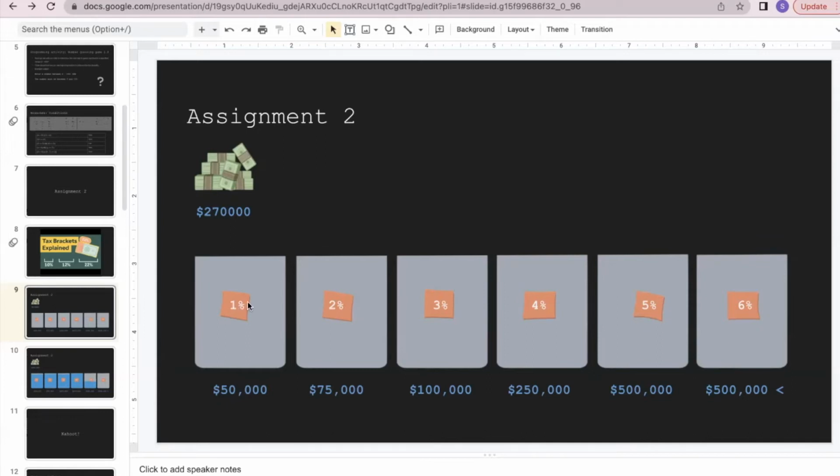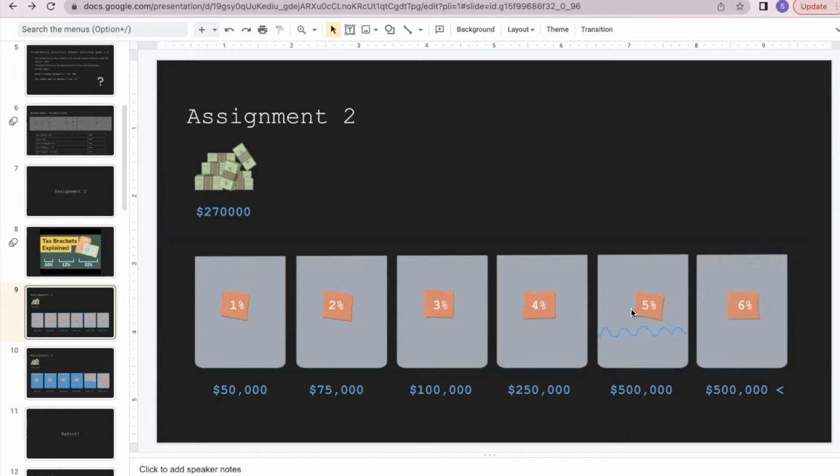So what you might want to do here is find your marginal tax rate, your tax bracket first. So let's look at these. What bucket do we fit into? It looks like we are in the 5% bracket, because we're greater than 250,000. So we can't be in this bucket because we're going to overflow into the 500,000 bucket. So we're going to have some in our 500,000 bucket, and we need to know how much this is. How much is going into the 500,000 bucket? To figure that out, we need to know how much is going in the other buckets.